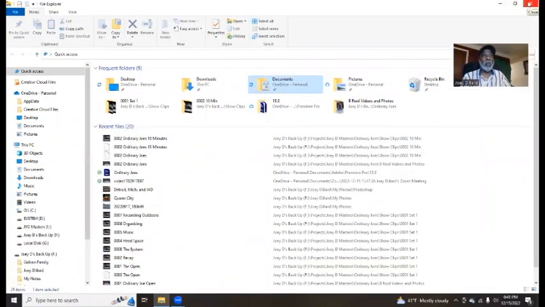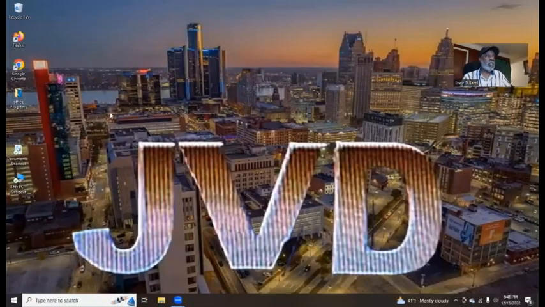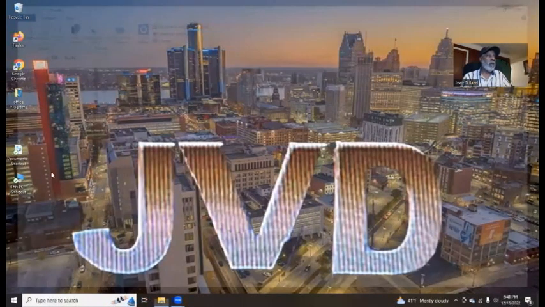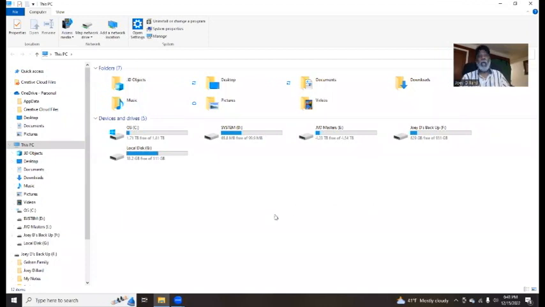Now, keep in mind, you don't have to do this, but it can make it easier when you're trying to locate something. Let me go to my hard drives. Okay, as you can see, this one with the most blue, that's my main hard drive on this computer. The reason there's a lot of blue there is because I have a lot of programs on this computer.